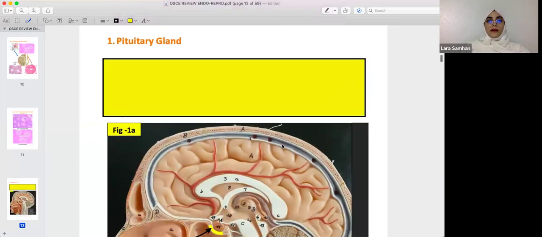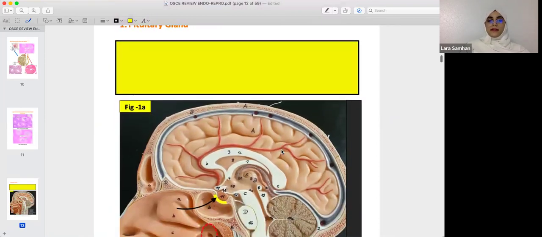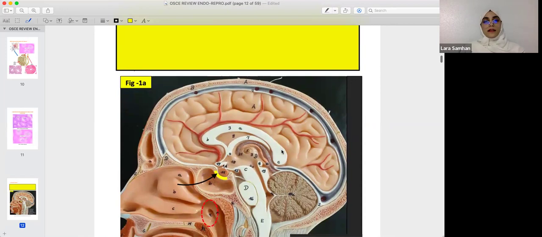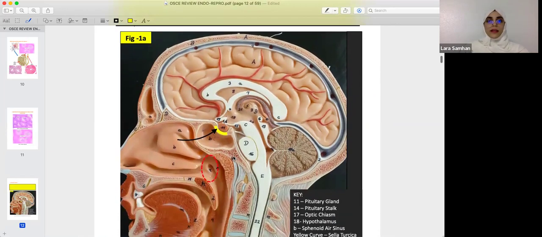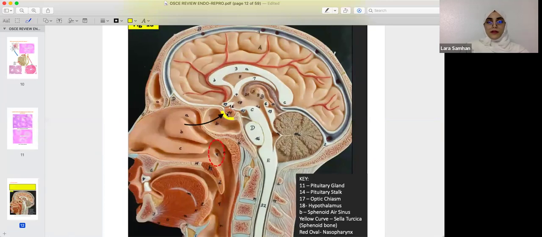Okay, so moving on, since we just explained briefly about the histology and everything, now we're going to move on to the pituitary gland. And I basically mixed the slides of the endocrine and reproductive slides so that it will not be quite boring. Okay, so once they get, for example, this image, they can point at any structure and ask you what this structure is. For example, in this case, I just pointed the arrow onto this structure. So what do you guys think is this structure?